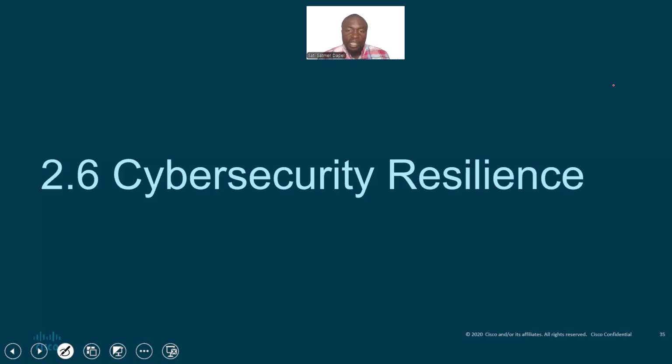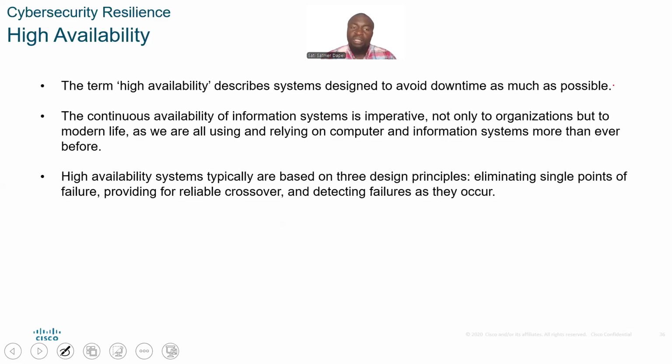Finally, let's look at a few security resilience measures. What is this security resilience? The term high availability describes systems designed to avoid downtime as much as possible. So resilience here is just what we can do to ensure our system does not go down, that the services you are running on your network do not go down. That's just what this resilience is talking about.